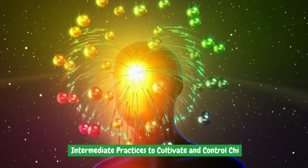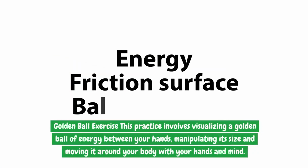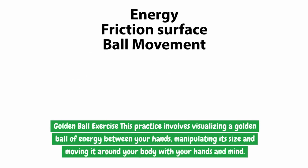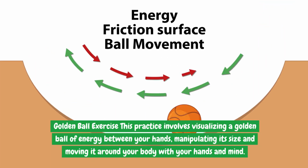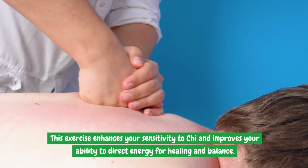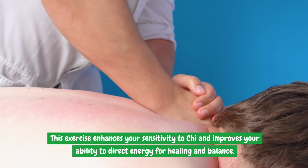Intermediate practices to cultivate and control Qi. 1. Golden ball exercise. This practice involves visualizing a golden ball of energy between your hands, manipulating its size and moving it around your body with your hands and mind. This exercise enhances your sensitivity to Qi and improves your ability to direct energy for healing and balance.